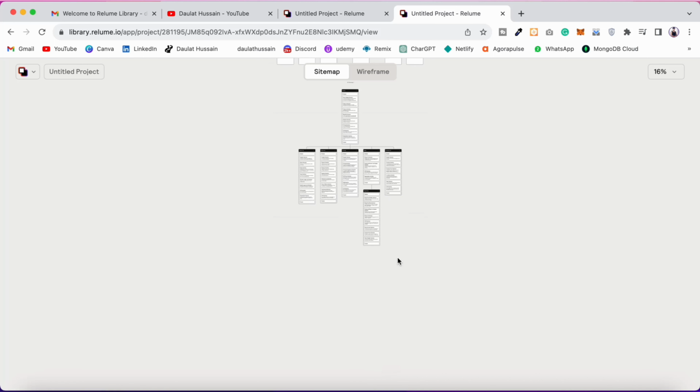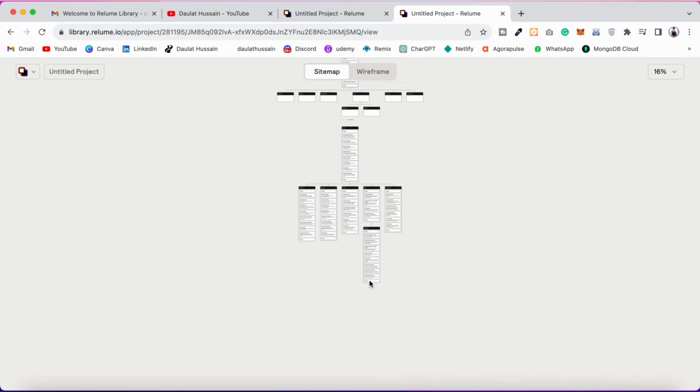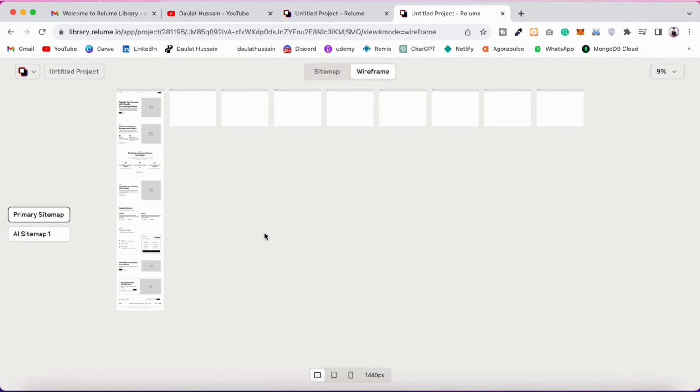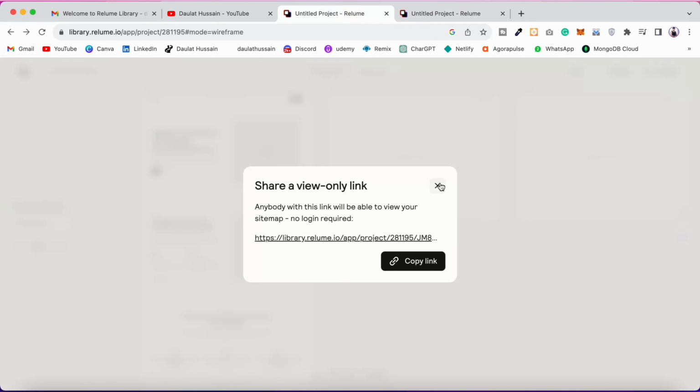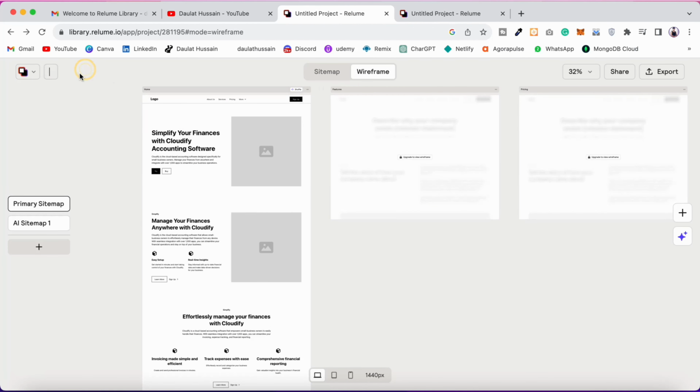And here you can see this is the workflow. This is the sitemap you have generated. If you click on this wireframe, they can see that this is the website structure, how it looks. They can only view it, they're not able to make any changes. So this kind of thing will help you a lot. Or you can change the name very easily, like you can call your project whatever you want. You can change the name, let's say Daulat. You can give your own name to your project.